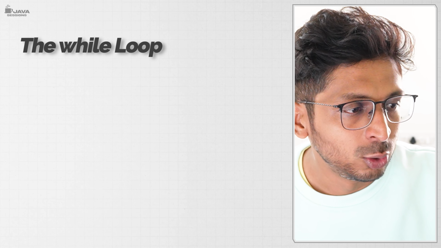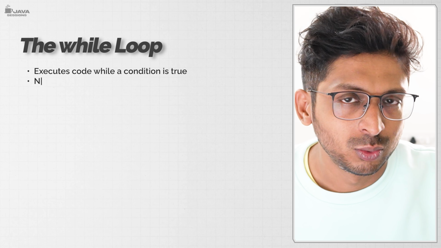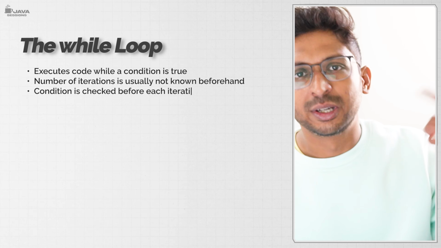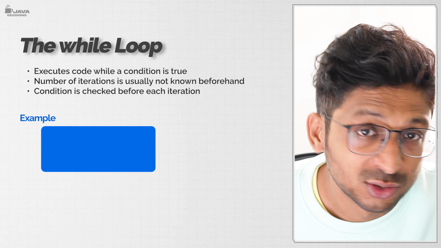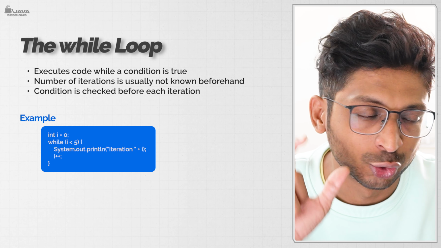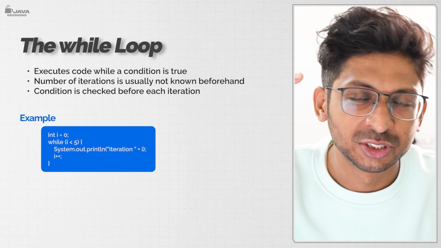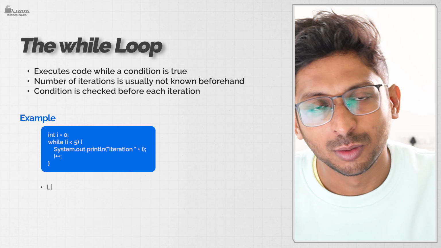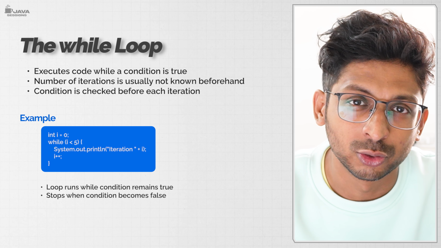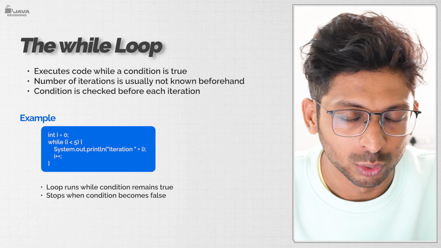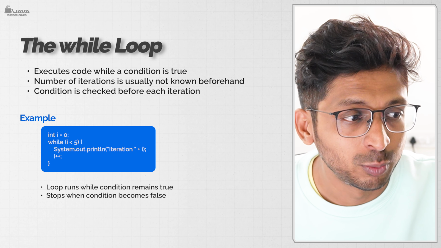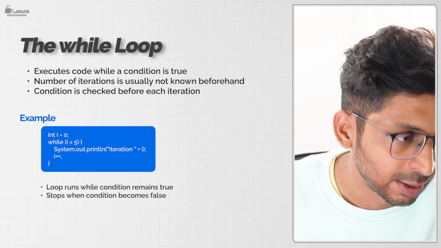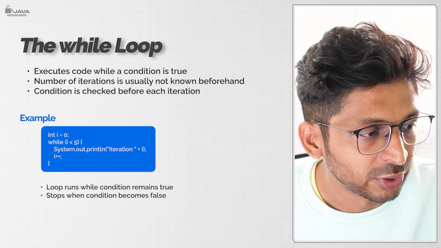Then we have the while loop. This is another control structure which is used to repeatedly execute a block of code as long as the given condition is true. Now the condition is defined in the first step itself, that is while condition. While the condition is true, execute the block of code, else exit the control from the while block. In this place again, we have to make sure that there is an increment happening, else the loop will just run infinite number of times.